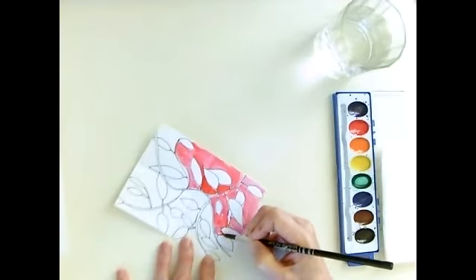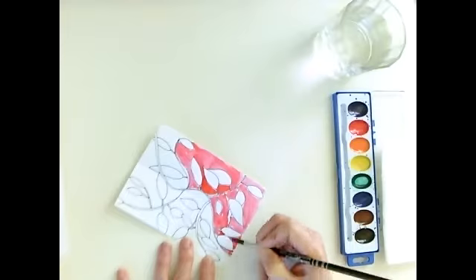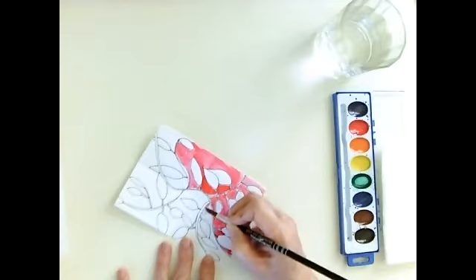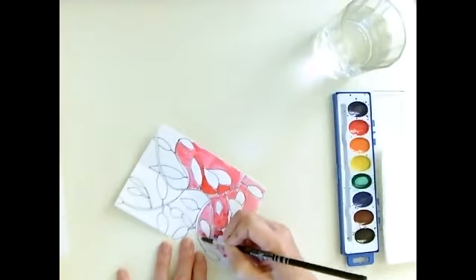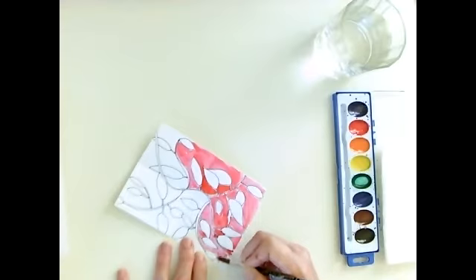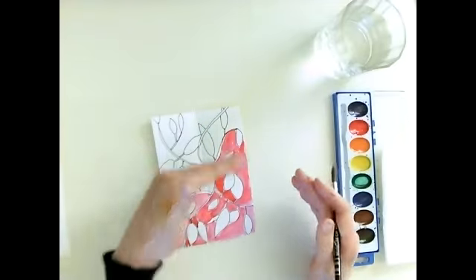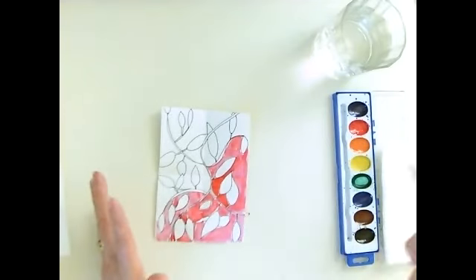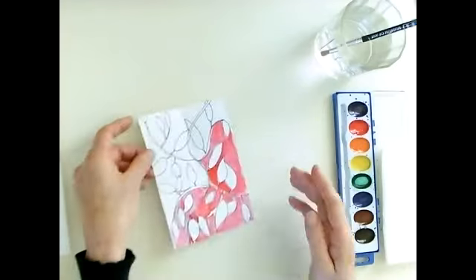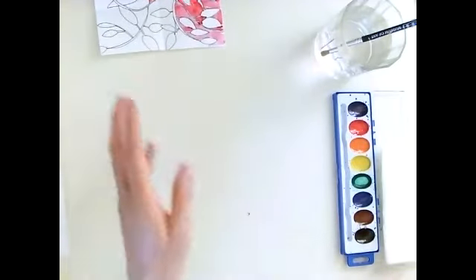The general idea is: don't paint the leaves, only paint the negative space. Outlining with the very tip of your brush really helps keep paint from going over onto the leaves. You can move color around to fill in areas and play with the variation. Only color the negative space — whether you choose green, red, yellow, or orange. To complete this one, I would color everything red in the background. All of my leaves and stems should remain white. This is the negative space picture.